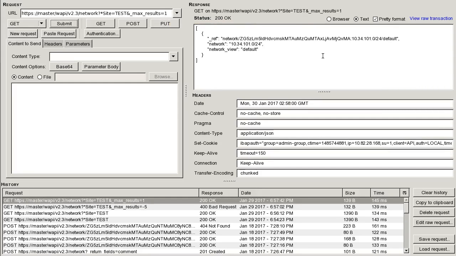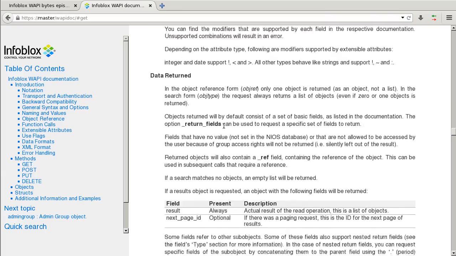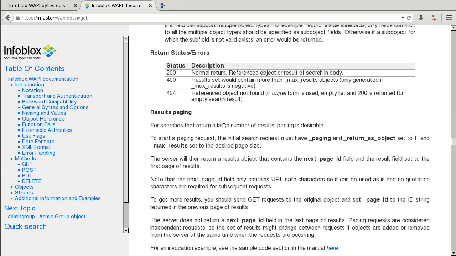What would you do though if you had a large result set but your application could not process the full set all at one time because it's too large? This is where being able to page the results would be useful. For example, let's now try to retrieve our 10 networks at most 4 at a time. In order to tell the server we want to page the results, we have to set a few different variables. These are discussed in the documentation of GET requests here.